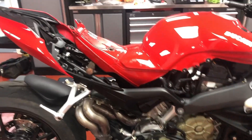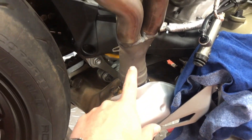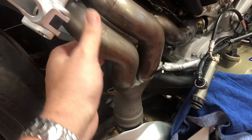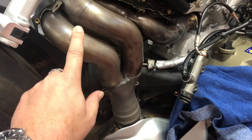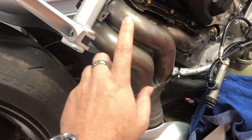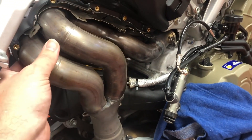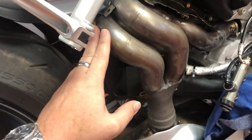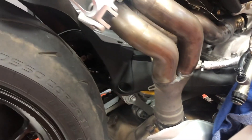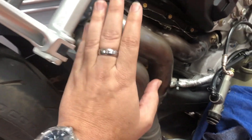We're four hours in and as you can see there's quite a lot to remove to fit the exhaust. These headers have to be loose for the slip-ons to go on. All of these we will be changing to titanium. We've got the very talented Phil Smith from Storm Performance Exhaust making us a custom made titanium version. Hopefully that will then be cool enough not to need the heat shield — but he's designing it so we can put the heat shield back on if needed. I'm hoping with the lobster tail effect we won't have to.